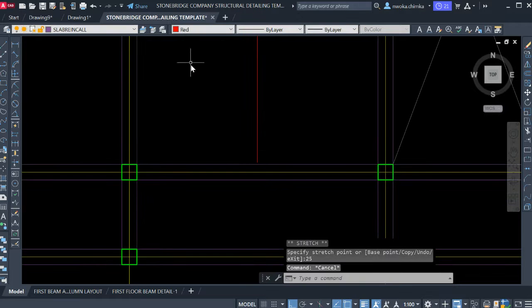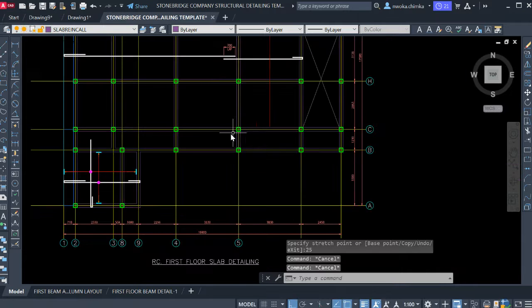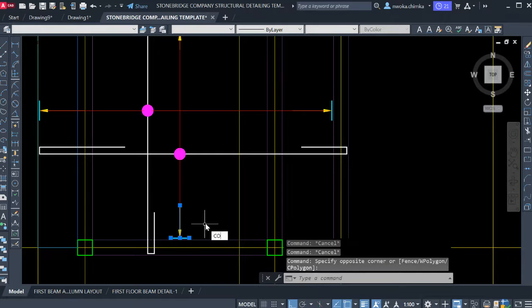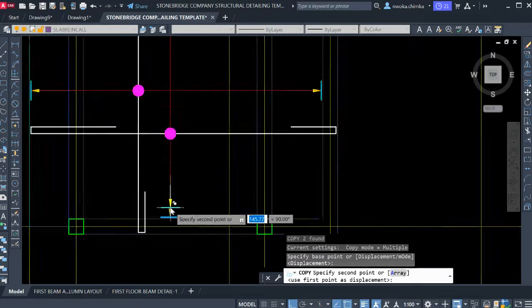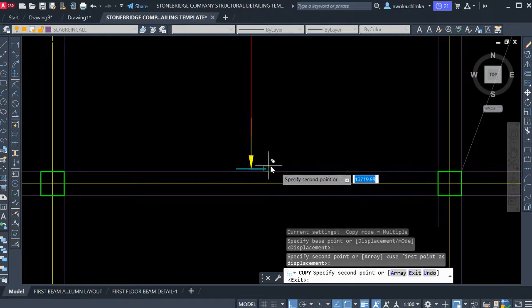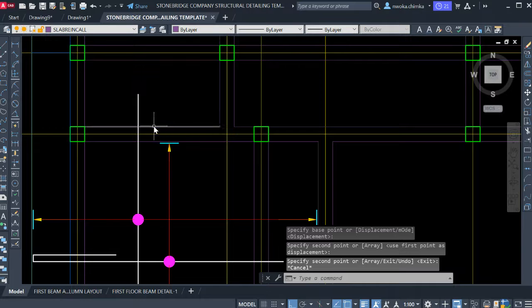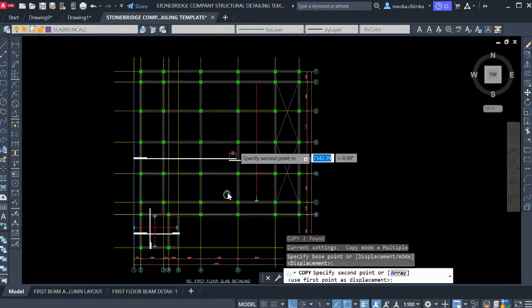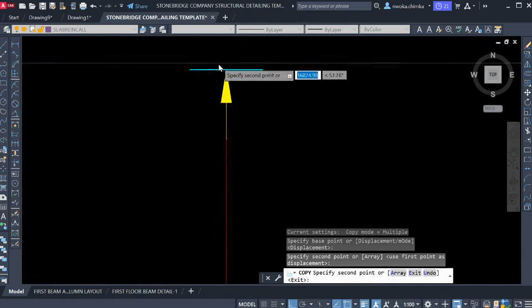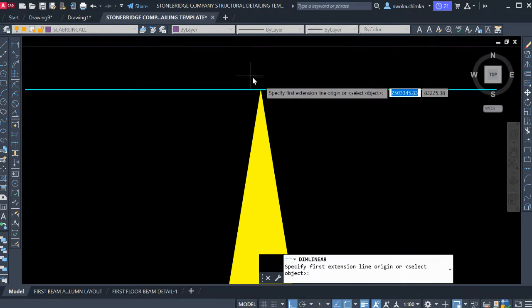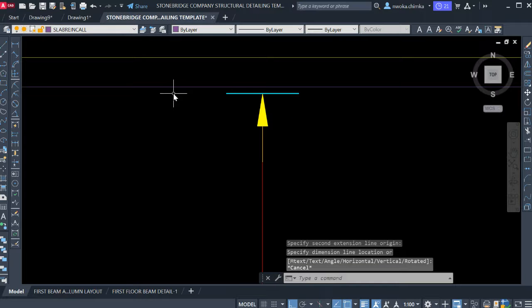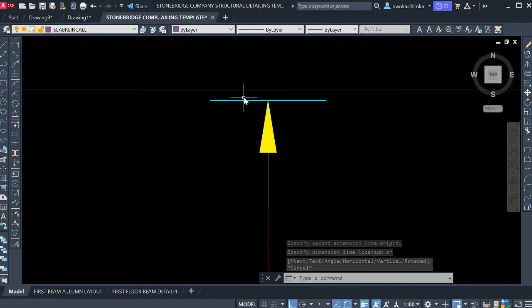Then we change this place to layer, and go again. Since we already have this layer here, this call out arrow, we'll just click copy instead of creating it again. This is why it is very good. So paste it here, then go again, click on this place, copy this, and click on this cover point, then go to this place and remove your cover of 25. As you can see here, we still have the cover of 25 being kept, so that the concrete can fully bond and pass through this area.